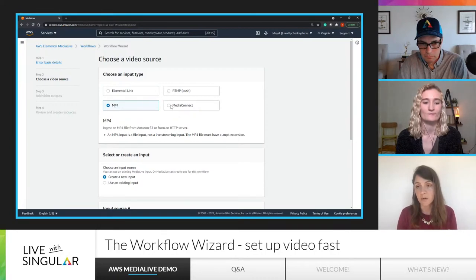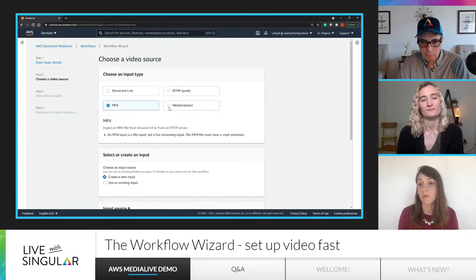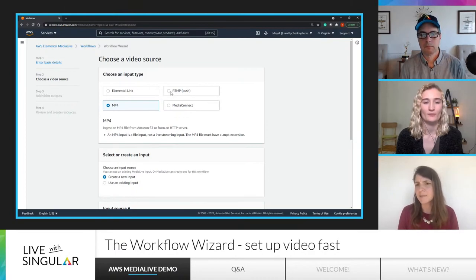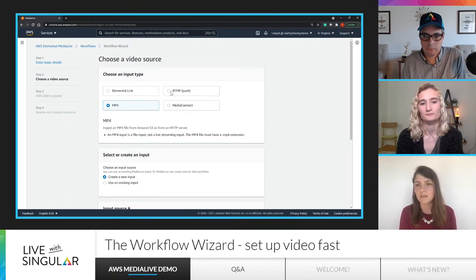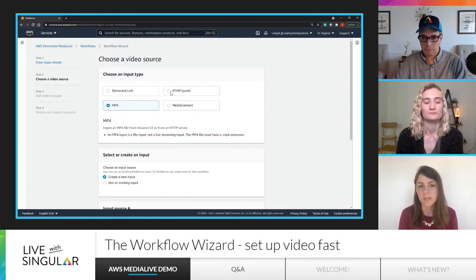We also have Media Connect. So Media Connect is our reliable cloud transport service. So if you are using something like RIST or SRT, an advanced rate control protocol for the cloud, this is a great service to reliably take that feed in and then feed it into MediaLive with that same underlying architecture. So it's not required. Customers who use that tend to be more on the content owner side, folks who are doing distribution. It's really a terrestrial transport service.